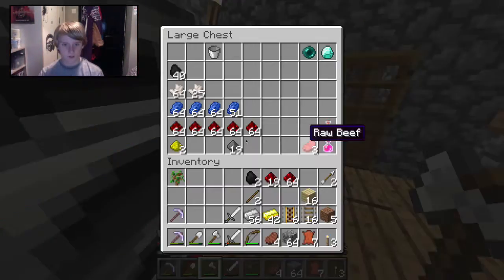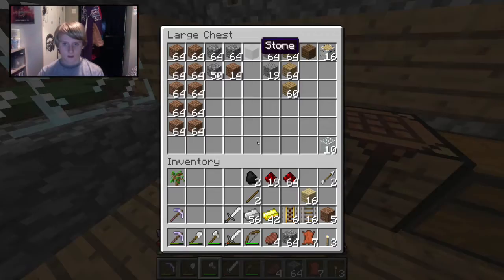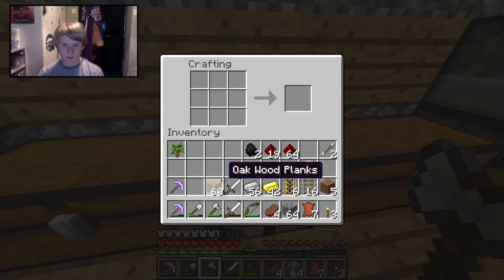Redstone, you don't go there. You go here. Okay, I need you, though, because I need to make torches, so why did I put all my wood back? Okay, let's make a crap ton of sticks.